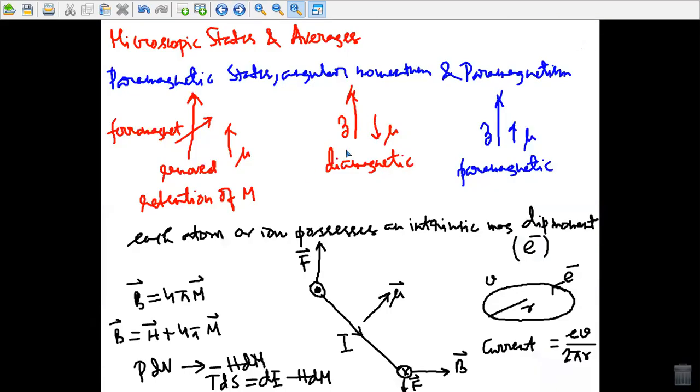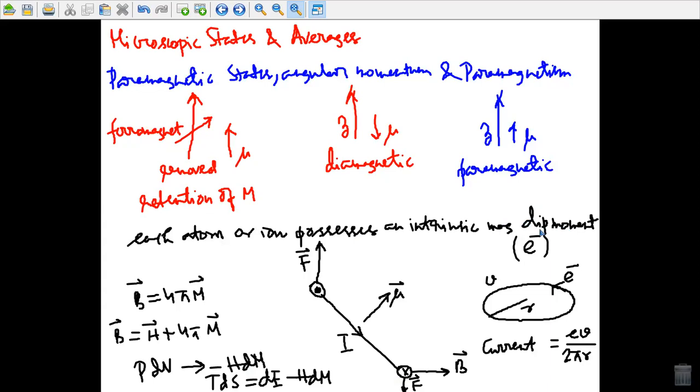There is a large diversity of other behaviors, but here we will mention only the ferromagnet. Ferro means iron, a substance which at moderate temperature retains its magnetization even after the removal of the magnetic field externally applied. So before going on to the thermodynamic discussion of paramagnetism, we recall that the source of the magnetization that appears in materials is microscopic, and each atom or ion possesses an intrinsic magnetic dipole moment.